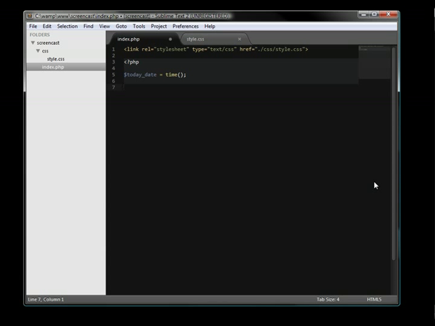So the way I'll do that is go string day and go date. Lowercase d gives you the date in numerical with a leading zero, if I remember correctly. These are available on php.net.